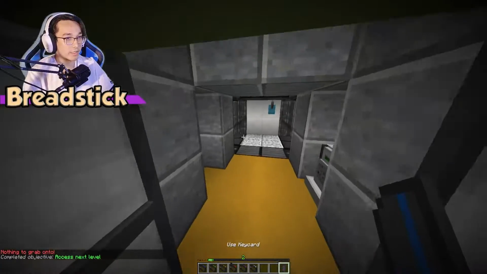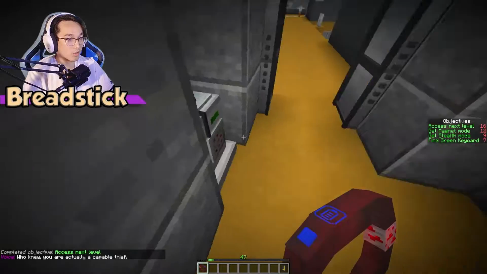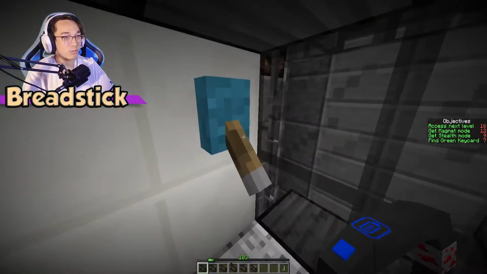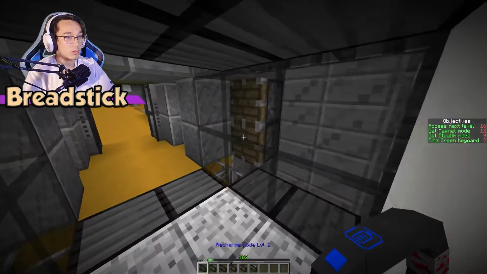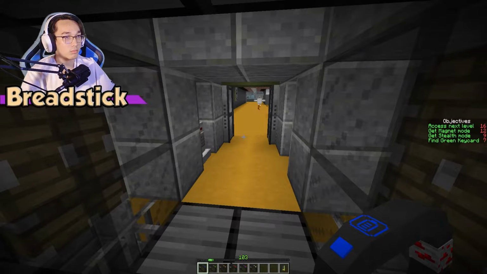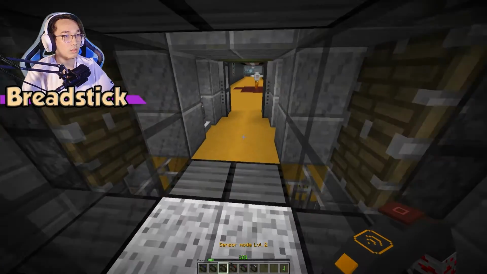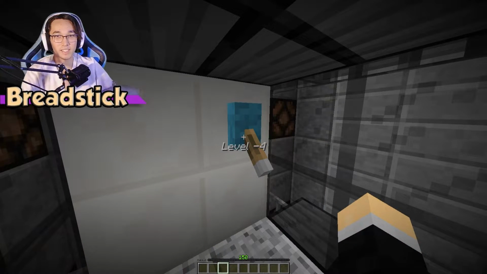Oh my god. Did we get it? Did we get it? Did we get it? Yes, we got it, guys. Let's go. All right. Let's head down into the next room, maybe. Can the doors close so I don't get spotted? There we go. Okay, cool. I don't want to get spotted.